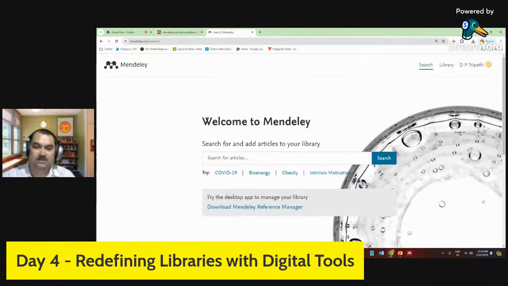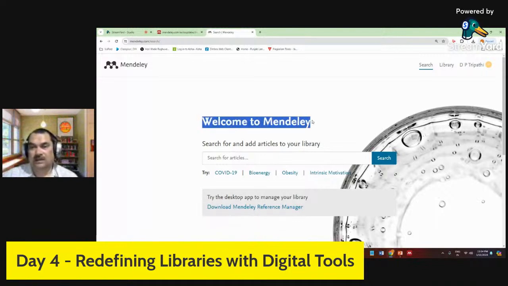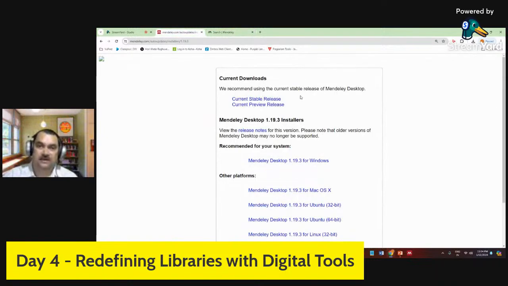But as I already mentioned, it helps you to download the Mendeley Reference Manager and install it on your desktop PC, and then you can work in the Windows desktop. I have one concern here. I do not suggest directly using the latest version. Rather, I suggest the previous version of Mendeley Desktop. You can simply search mendeley.com/autoupdate/installers/ 1.19.3.